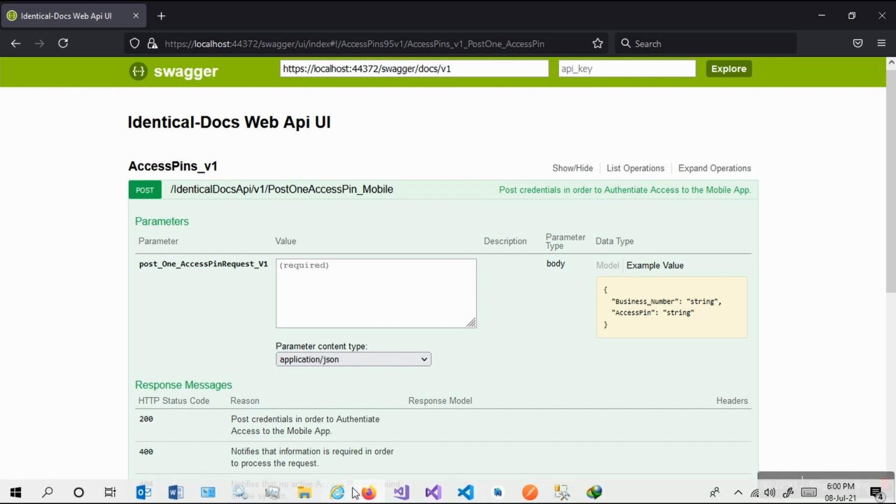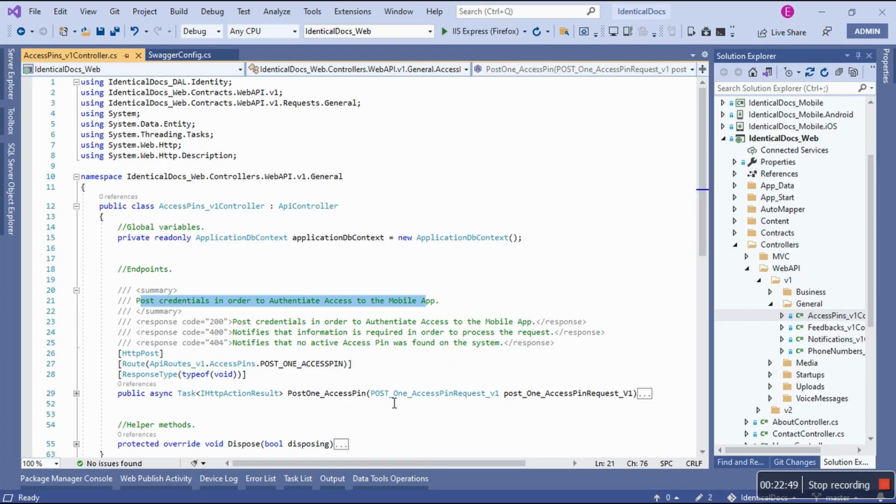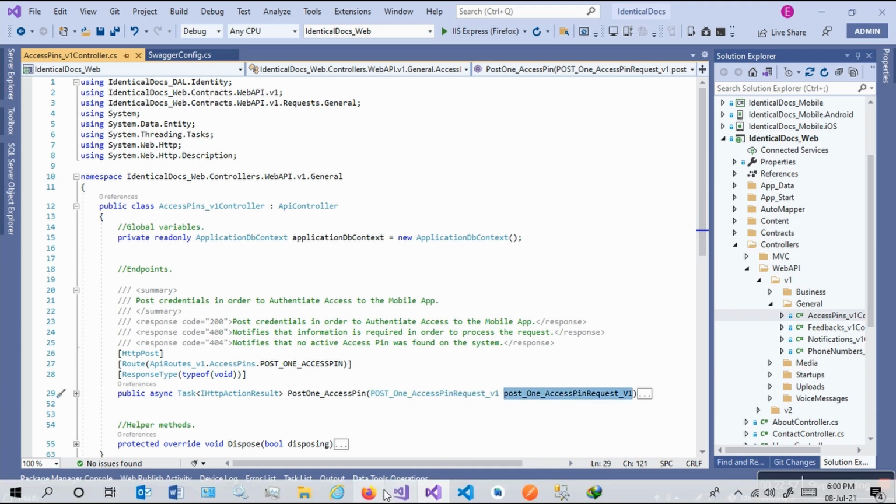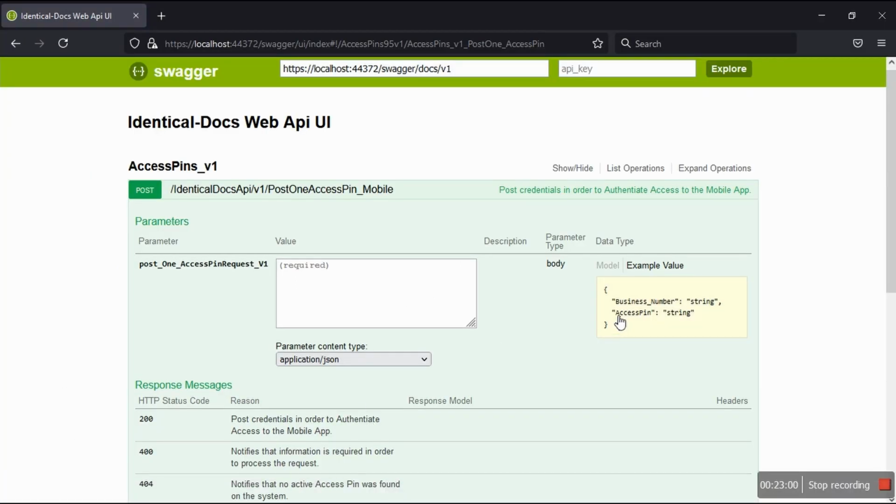So now it expects something that's required, which is a post 1 access pin request version 1, of which this is the one. It knows that I'm expecting this. So it will use its local variable name, and then it will show what is expected, like the model for this.